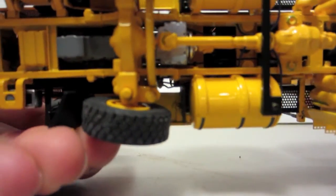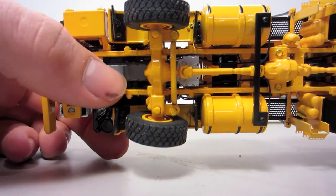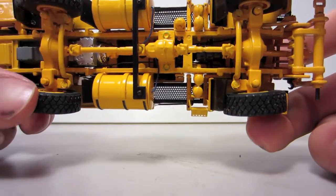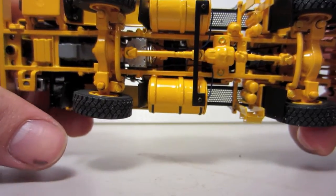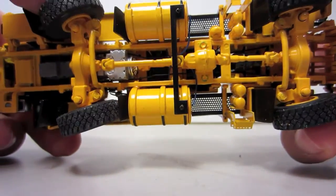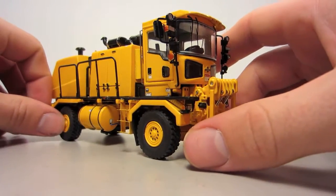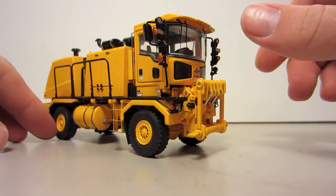Looking at the underside — very, very detailed. You've got your gearbox down here, your gearbox up front coming off the motor for the attachments, going down to the drive shaft. There's some wiring in there going from the fuel tanks to tell the driver fuel levels. Here's the bottom of your battery box, and you can see how the steering mechanisms work from the underside — all the drive shafts and everything. Just very, very detailed and looks great. Now we're going to look at all the attachments, but I'm also going to take this opportunity to change the battery on my camera.